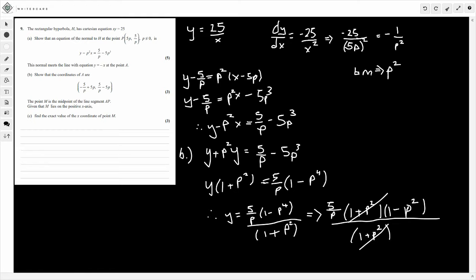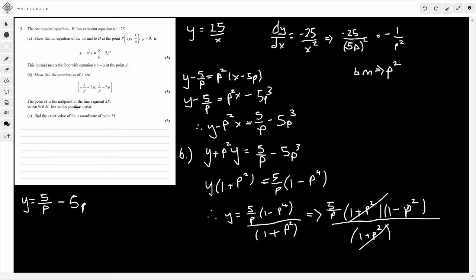So therefore, I'm going to take it over here now, so just so you're clear with that. Finishing this part off now, we know that y is equal to 5 over p minus 5p, because that's all we've got left with there. Because if you multiply this out, that's 5 over p times 1, so 5 over p. 5 over p times minus p squared, so I'm going to get left with 5p. So that's that y coordinate that we've got there.